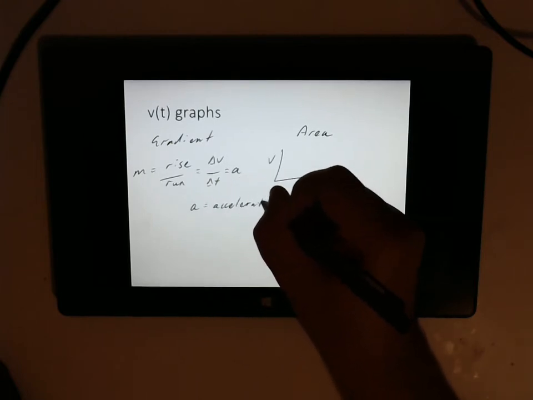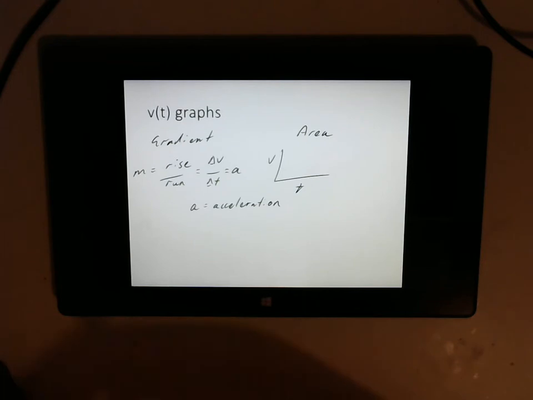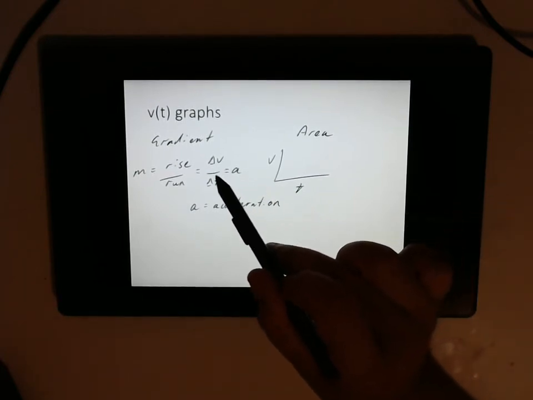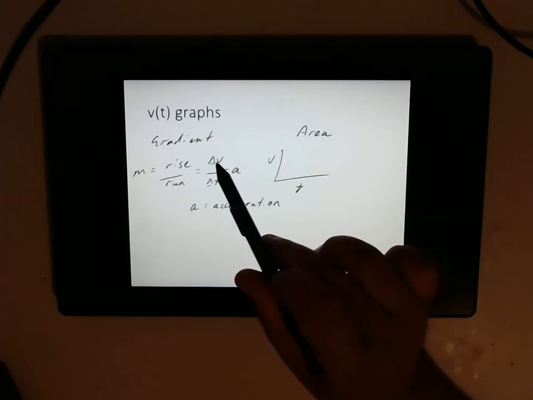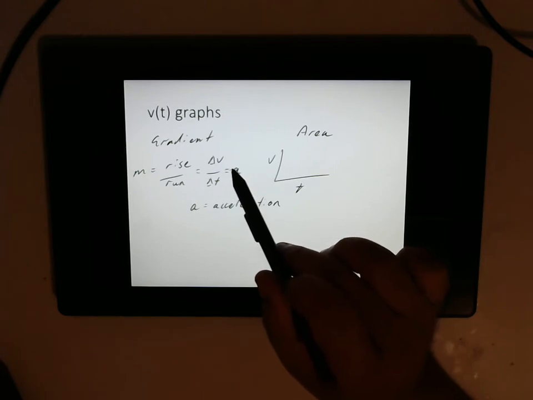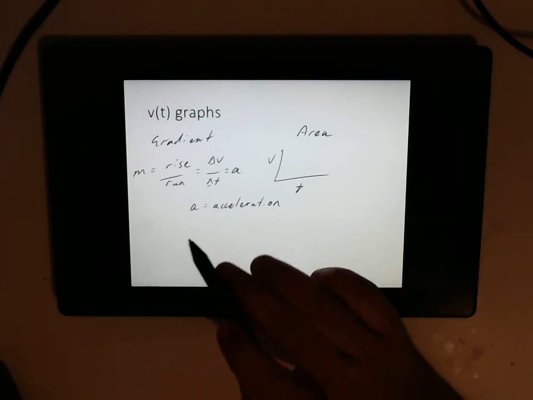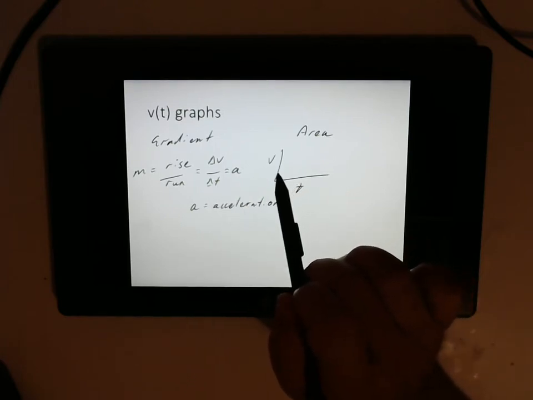And to accelerate means to speed up or to slow down. It's the change in velocity. Anything where the velocity is changing, remember velocity is that vector quantity. It has both magnitude and direction. So if you change direction, it's still an acceleration, such as running around a circle. But here, this is how we define acceleration: change in velocity over change in time gives us acceleration. We're going to go into acceleration a little bit more, but we're just going to put this definition out for you now, so it'll cover more in some other videos.